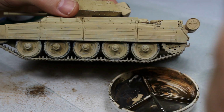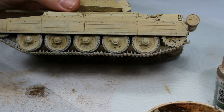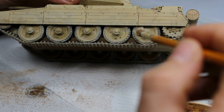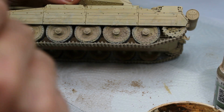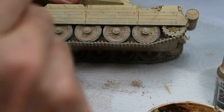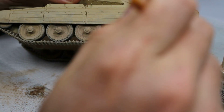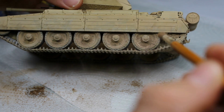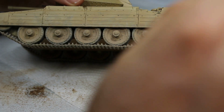Then once we're happy with that, it's time, if you want, to start applying some pigments. Again, you want to make sure that everything is dry from the processes that you've done before, which a hairdryer can help you along with. And this is not plastering on pigments as much as it looks like. I know they're not going to stick, so I'm rubbing them in to try and get them to bite, and I'm going to knock quite a lot of this off.